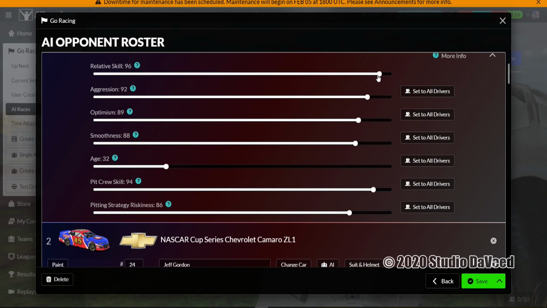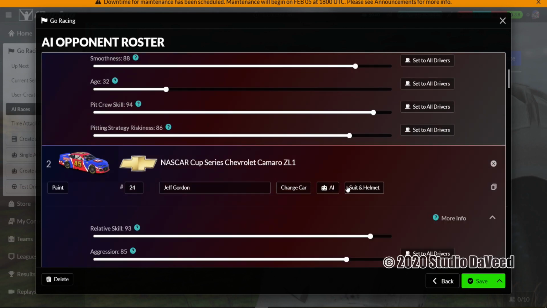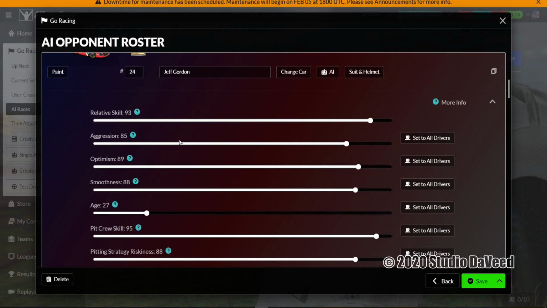And then if you were to set a slider at a certain, like the skill level, you can see here you can set to all drivers. Now, these guys that have created these collections have these set based on what they feel each driver characteristic should be. There's probably a default, but I have gone through this and can see that each driver has a different skill level.